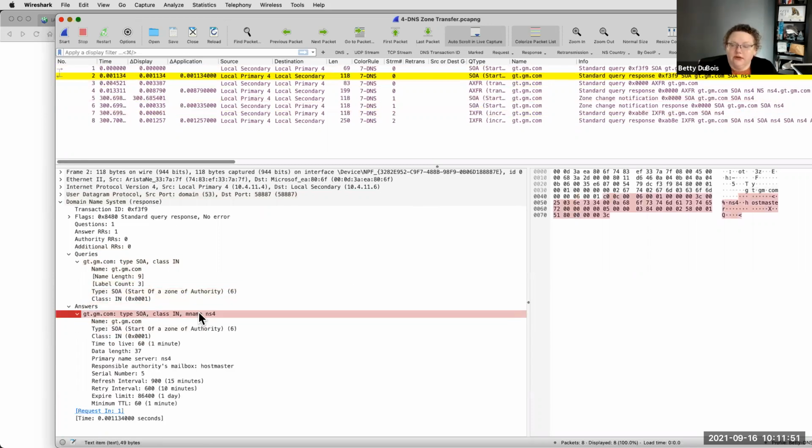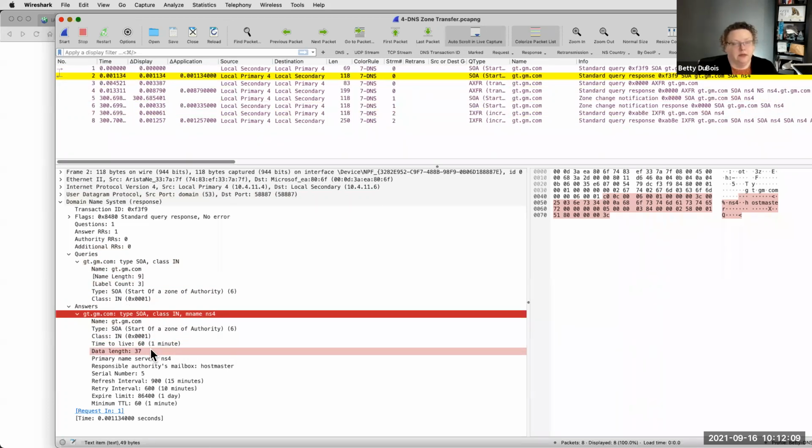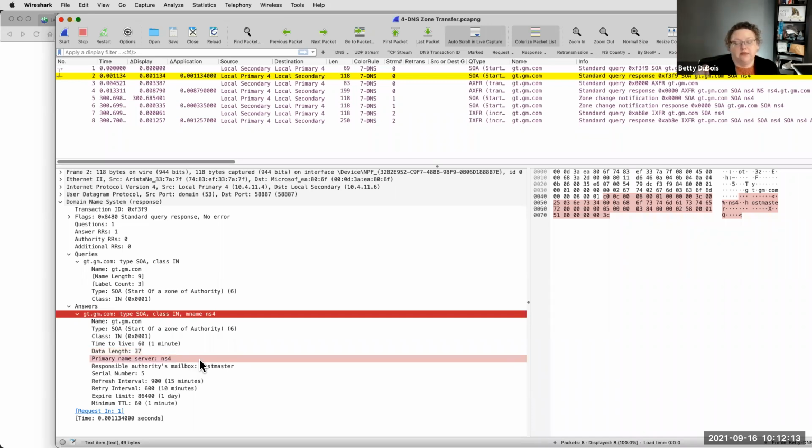So in the answer, we say the name of the domain and that we're the authority. So this is my primary DNS server. And he says, you can cache this info for a minute. So I put in really low TTLs so that they would flush out a cache right quick. And my name is going to be 37 bytes long. My primary name is NS4.